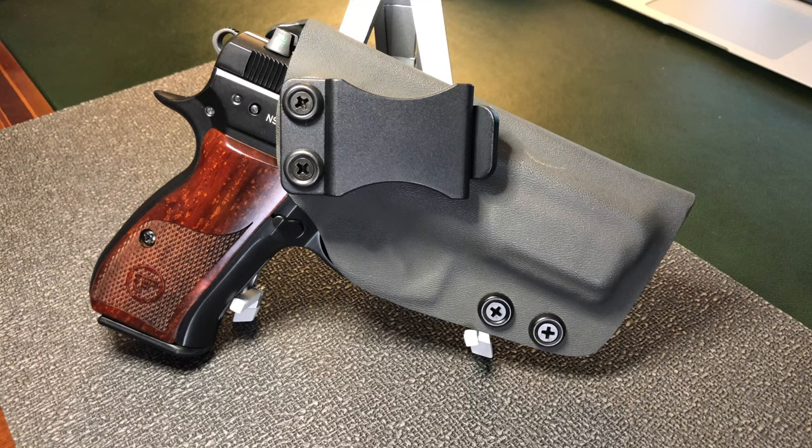It's a fantastic quality holster for $29.99. The website states that once you place the order, your item will ship anywhere between one and three days, so it's a heck of a deal. I'm also going to place an order today for one of their holsters for my Glock 26 Gen 5, so I'm looking forward to that.